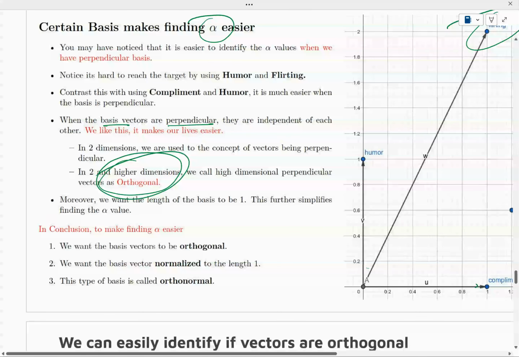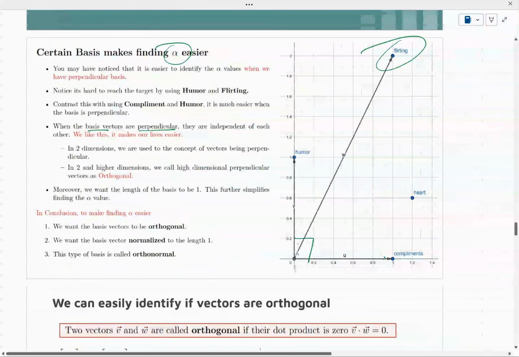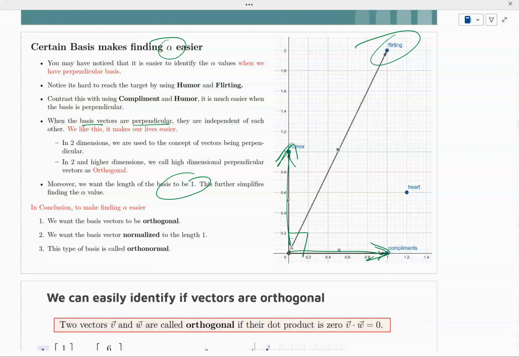So when vectors are orthogonal, that's when you have this shape. But it could be in very, very high dimensions. Moreover, we like them to be orthogonal to each other, and we like them to be size 1. When it's size 1, we know exactly how far we're supposed to go. Over here, it will be 1.2, so we just need to go 1.2 times, right? This number just happens to match exactly how far you're supposed to go.